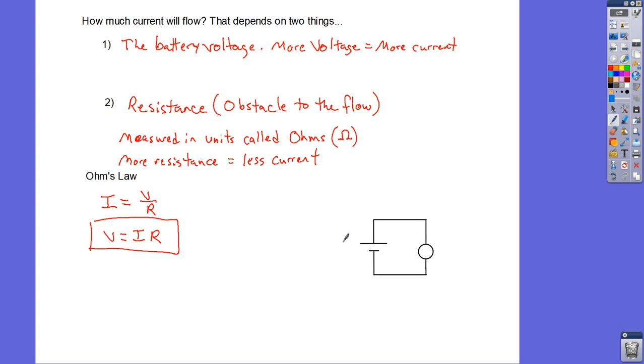And so we have a voltage source V. We have some sort of resistance there. This is a bulb, but it has a resistance R, and there is some amount of current flowing through. Okay, so very simply, if we have, let's say, a 10-volt battery and we have 2 ohms of resistance, then we are going to have 5 amps of current going through that circuit.